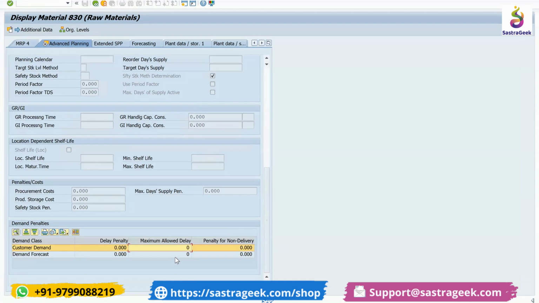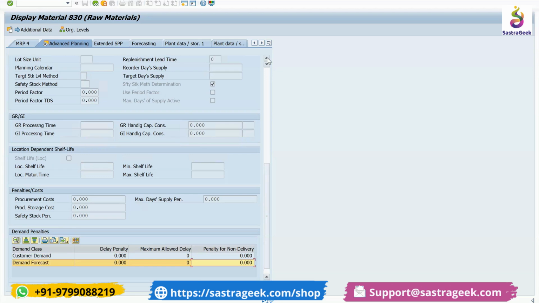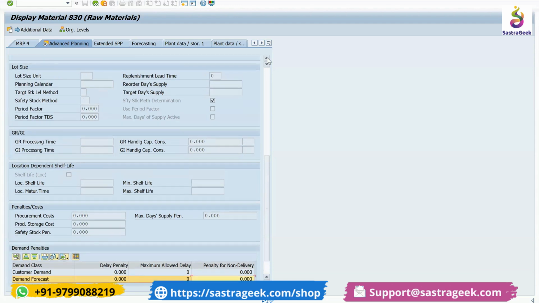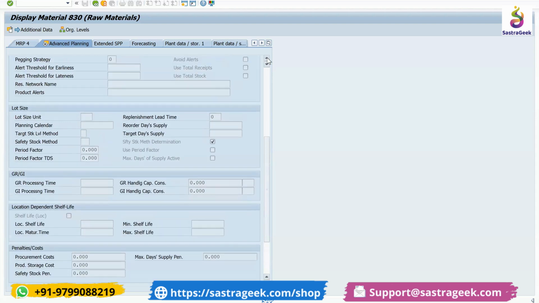Then there is the penalty for non-delivery. If you want to prioritize two products, you can define the priorities and the penalty cost. The higher the non-delivery cost, the more the business will incur if it doesn't meet that demand, so the system will allocate the capacity first and prioritize that one. These are the two sets of parameters related to PPDS which APO had earlier, and now it has been brought to S4. The rest I think is all similar: procurement costs, production costs. These were all available earlier also, and nothing is new.